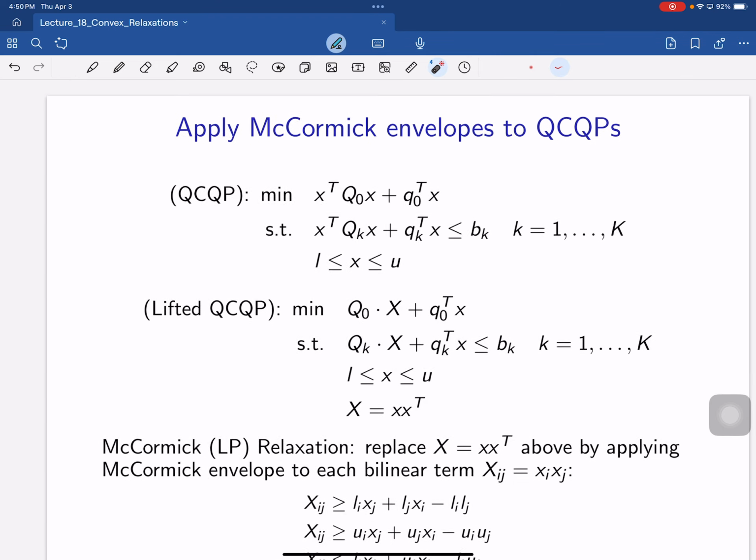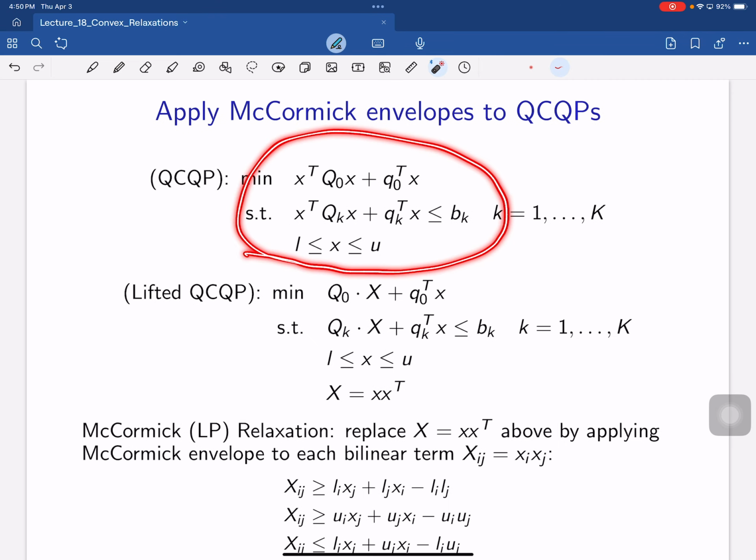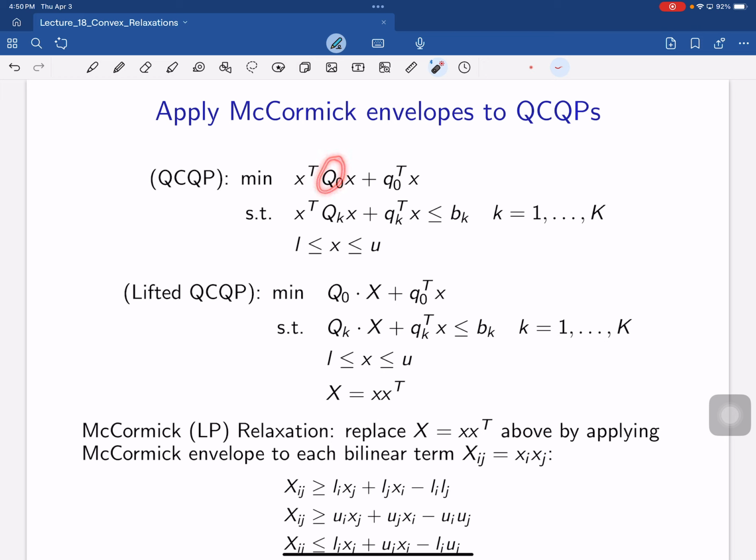Just to refresh your memory, this formulation is called a quadratically constrained quadratic program, right? Here the Q are the quadratic matrices, or you can think about it as the Hessian of these quadratic problems, right? And in total, you can have, let's say, K quadratic inequalities where X and Y are bounded, okay? So how do you derive a convex relaxation of a QCQP? Because a QCQP may be non-convex, right? So you want to derive a convex relaxation for the QCQP.